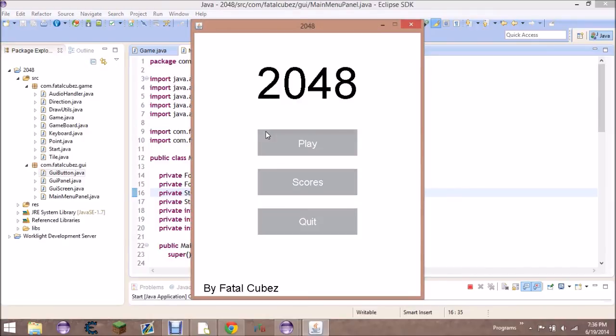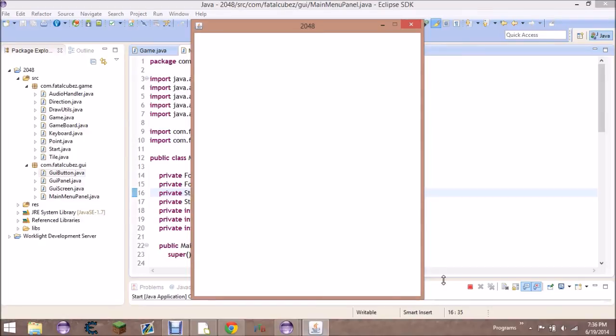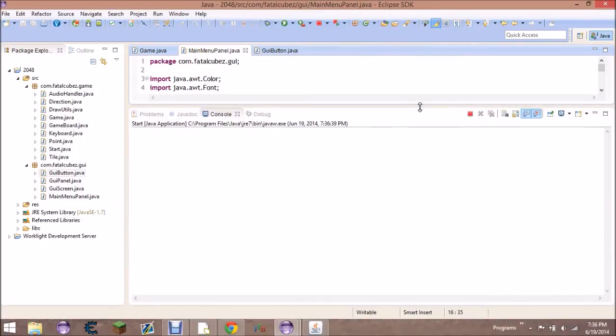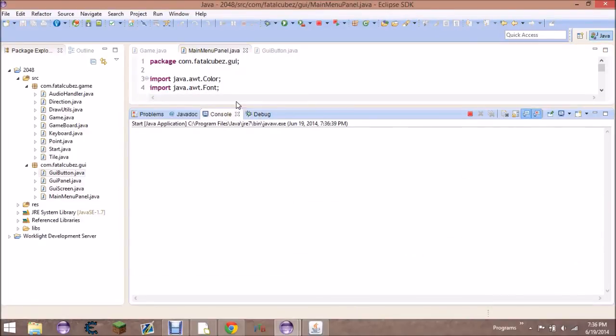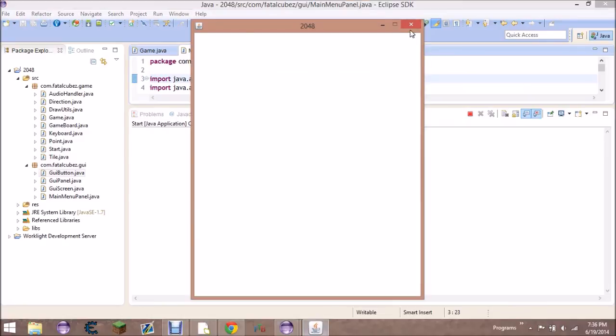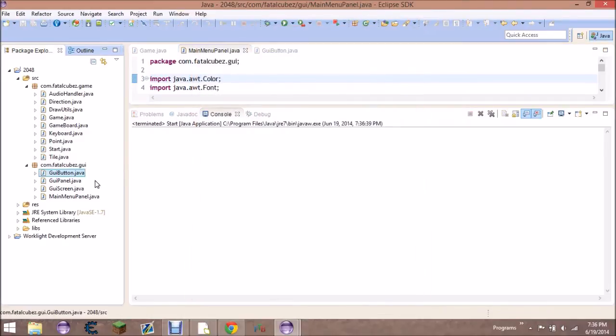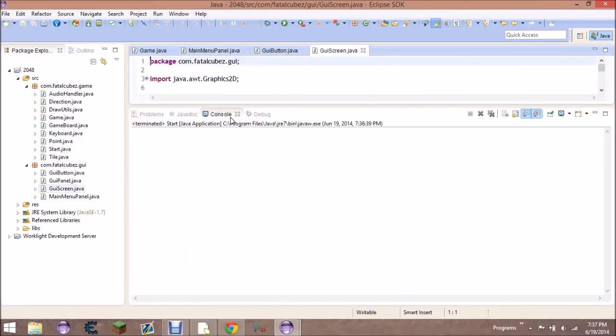There it is. We got the title there, we have our buttons here. Now if you were to hit play, we're obviously going to... okay. Oh, the reason we did not hit a crash there is because we built this into the GUIScreen, which is really nice.